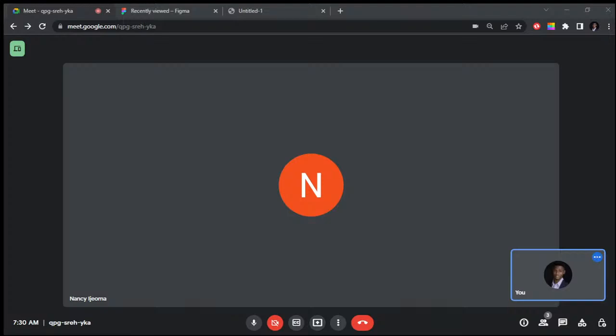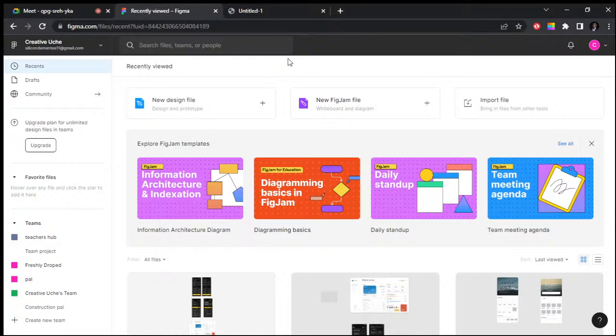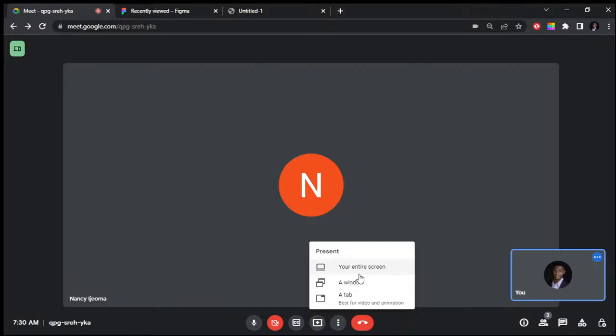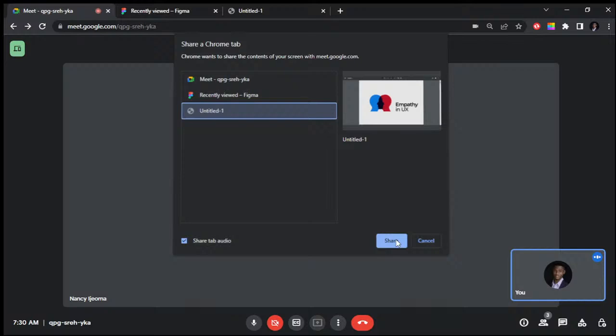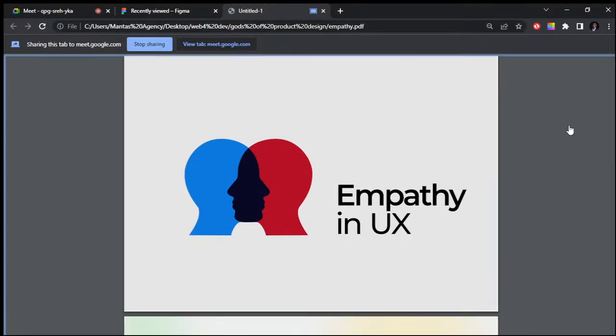You know, I usually bring them into Figma and FigJam, and then I try to show them how it works, but I won't be doing that for you because I want to just believe that you have a basic idea of how to use the Figma interface.